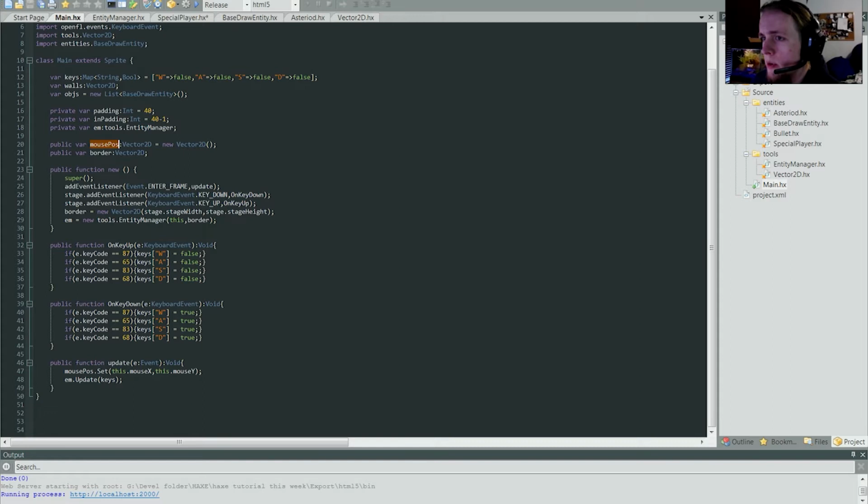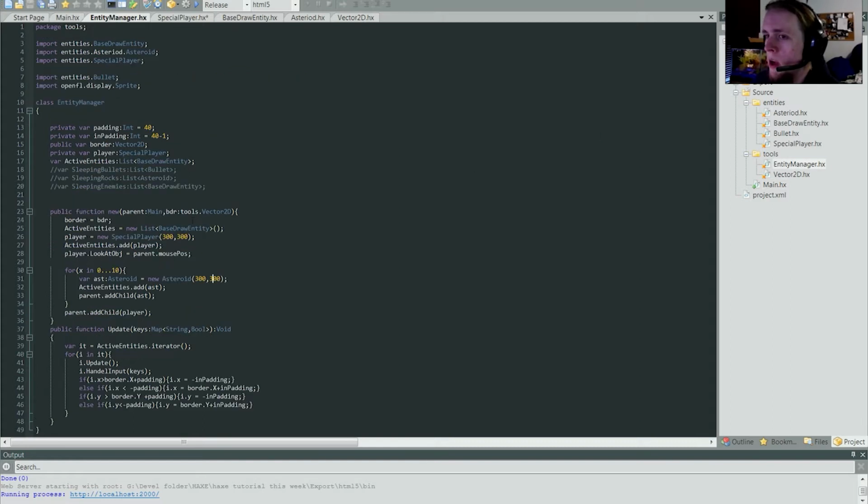What's happening is, to give that mouse position to the player, remember I handed in the parent, which is the main class. I go in here and player.lookAtObject equals parent.mousePosition. Yeah, it's kind of a hacky way of going around it. I got bigger plans for this. It won't be so nasty.